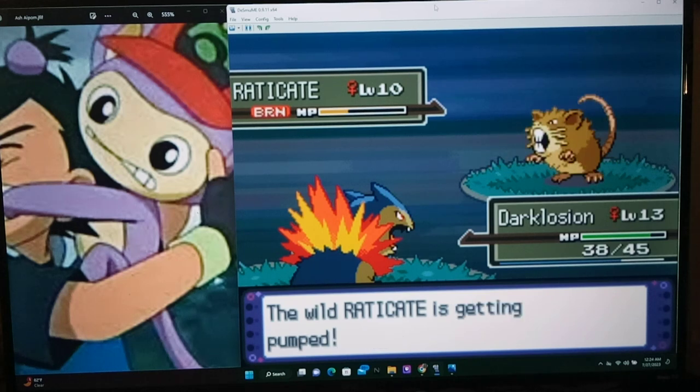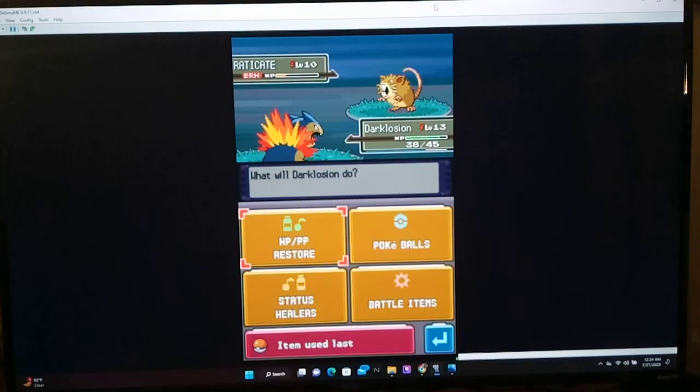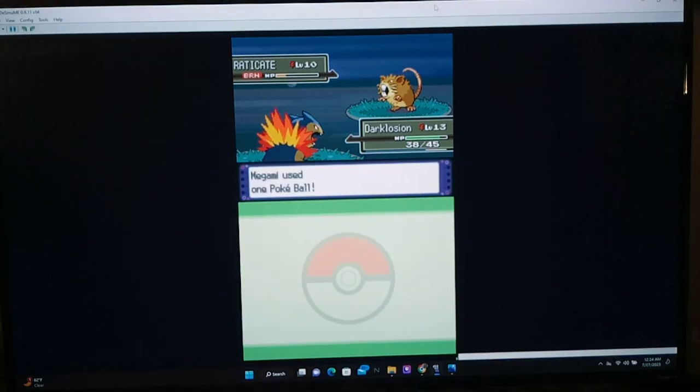Focus energy. All right. That should be low enough. So, yeah, Raticate's got a pretty low catch rate. Okay, ball. No. All right. And one.